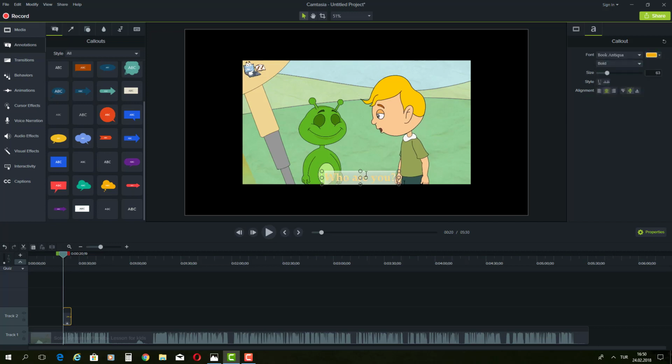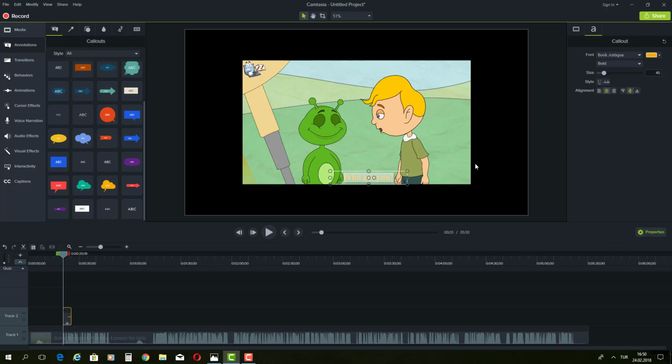Then you can drag it and drop it. It can be a subtitle somewhere here, okay, or here, wherever you want to install them. Then you can change the size of this, of the subtitle. Okay, all is here.